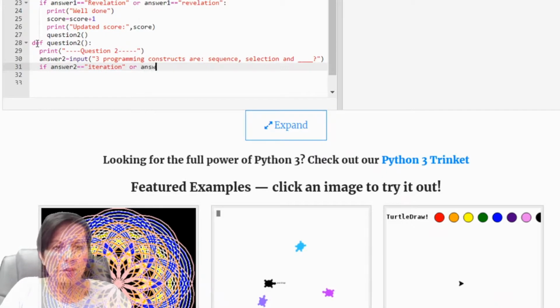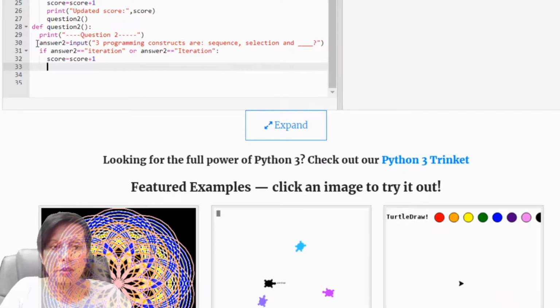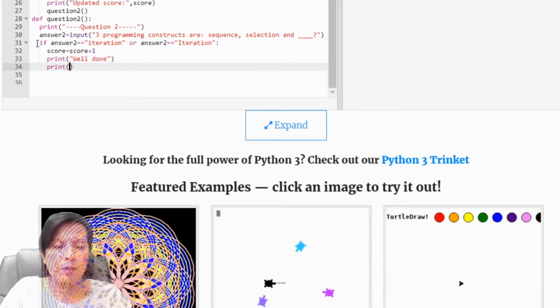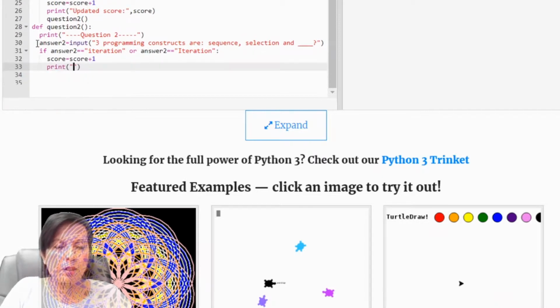Of course, we want to give them the option of being able to write iteration in lowercase. Then the score goes up by 1. I'll come back to that one in a second. It says well done, or whatever it is, and it prints the score. Let's keep it simple and just say print score so far is score.